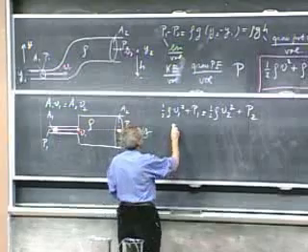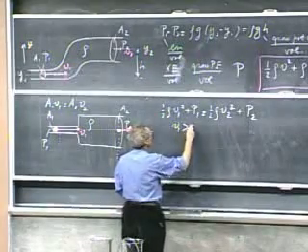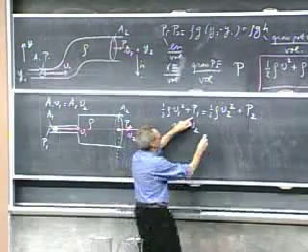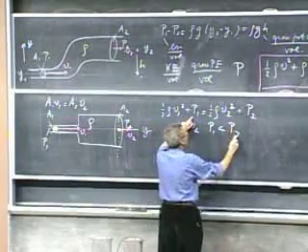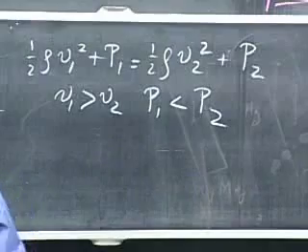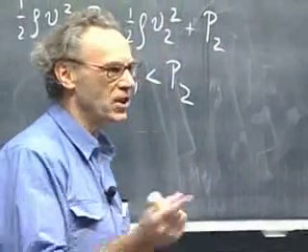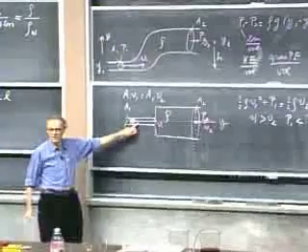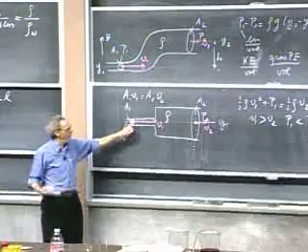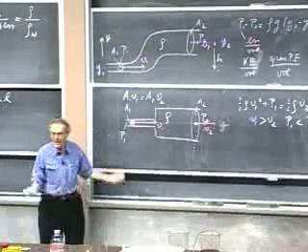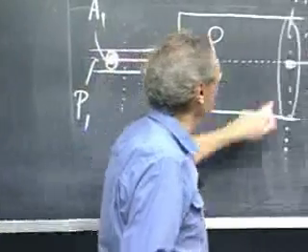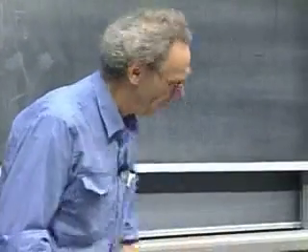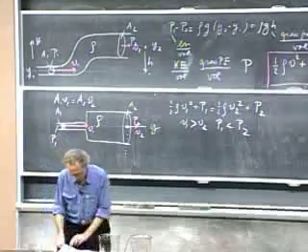Now V1 is larger than V2. The only way that this can be correct then is that P1 must be less than P2. So you will say big deal. Well, it's a big deal, because I would have guessed exactly the other way around, and so would you, because here is where the highest velocity is. And all our instincts would say, oh, if the velocity is high, there's a lot of pressure. It's exactly the other way around. Here is a low pressure, and here is a high pressure, which is one quite bizarre consequence of Bernoulli's equation.